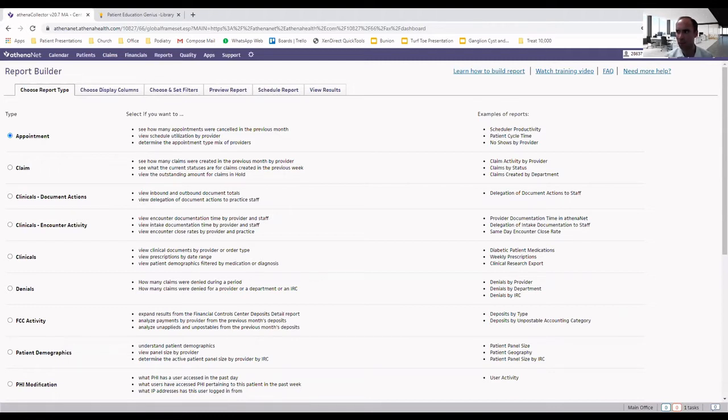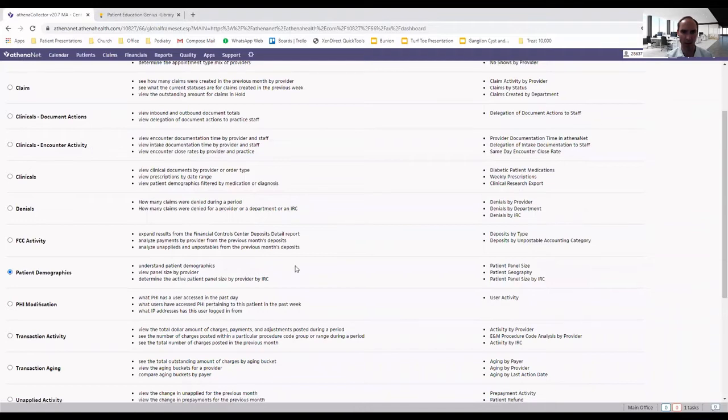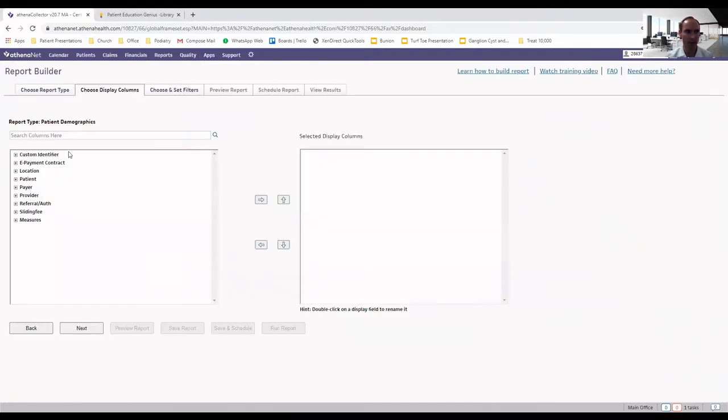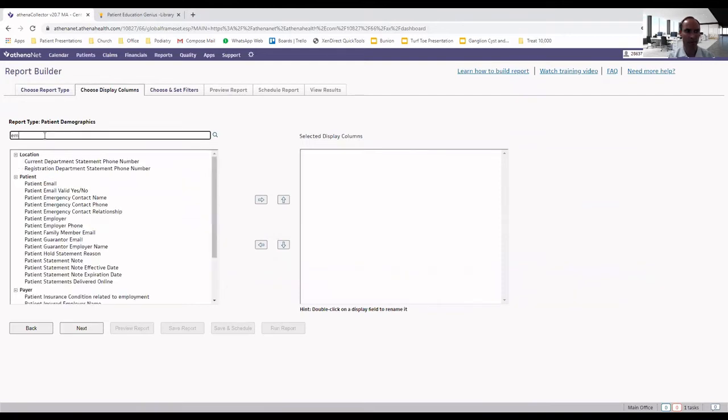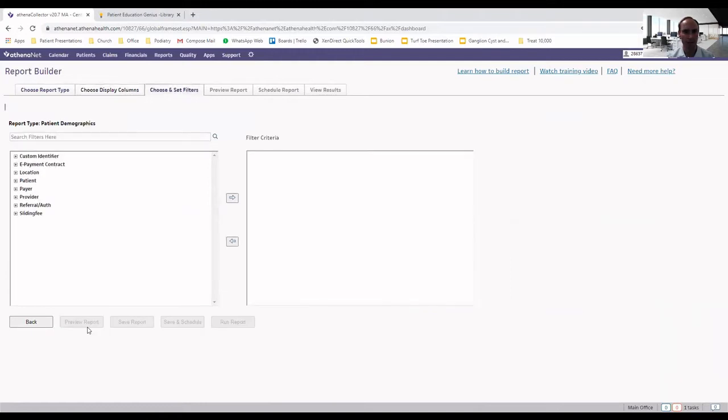Once you do that, you have to choose what you're looking for. What we're looking for basically are emails. So you have to choose what type of patient demographic you're looking at. When you go to the next, you type in email, because that's what we want to search for. So it's patient email. You click over here and it'll go to the next bar. You could also do text message if you want to do it via text message.